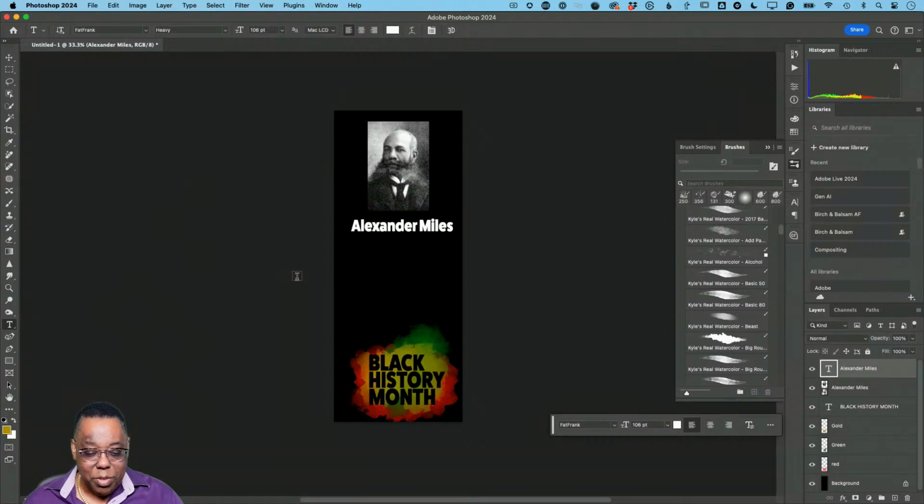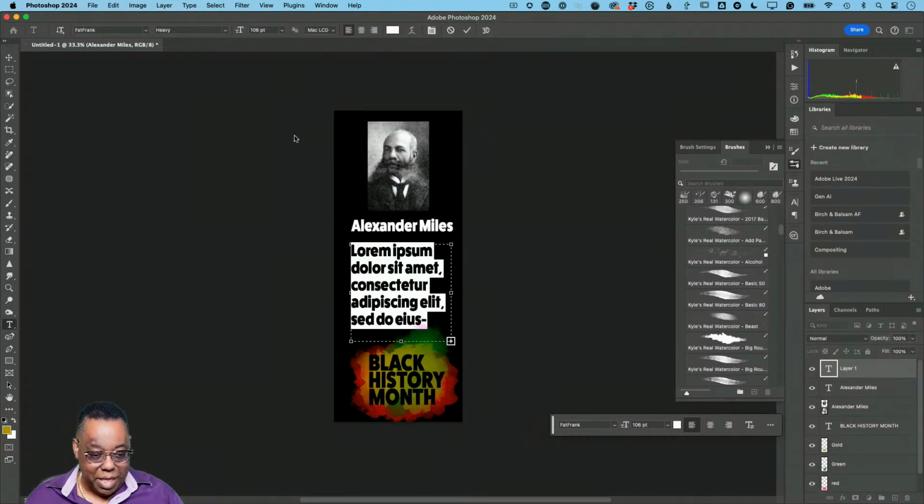Next thing we want to do is put our description in. And I want to put the description in a way that it's not just all one line all the way over. So I basically want to make a text frame. And to do that, you can just simply take your text tool and drag it to create a text area that you want to put that text in. So now that'll put some sample text in there.